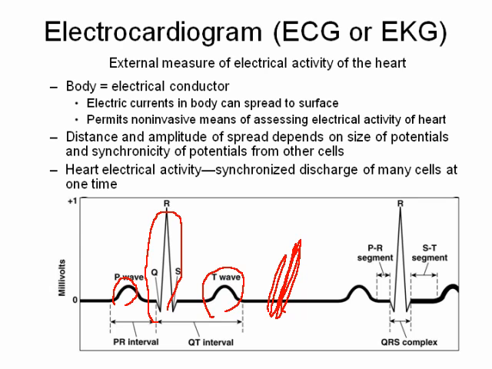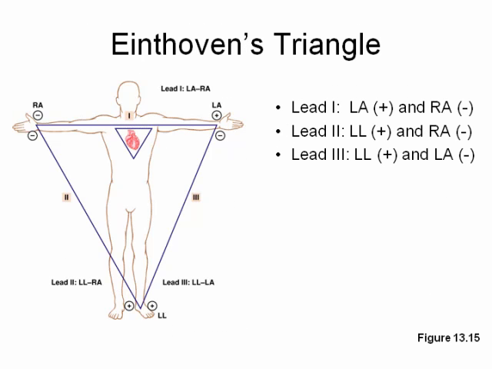You would probably just see a bunch of pen deflections on the EKG machine that were superimposed on each other. So by spreading the electrodes out in a very specific way, it allows the different components of the change in voltage occurring within the heart to be spread out in time.